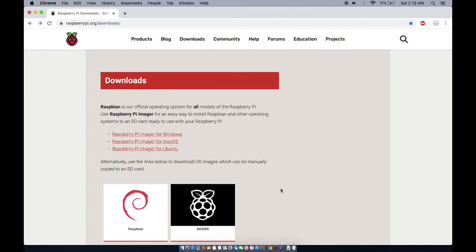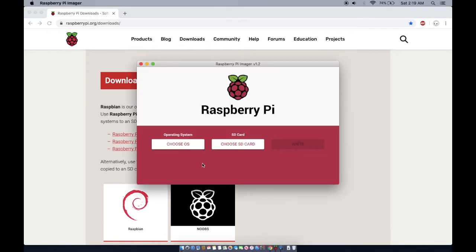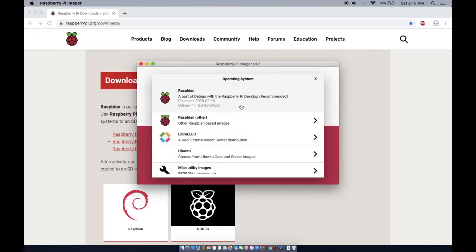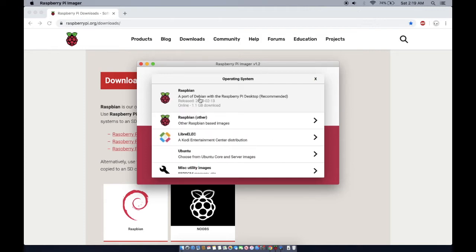Okay, so enough talk. Let's go see how to install it. So, the Raspberry Pi imager, which is pretty cool. First you choose your OS. It seems like the first one chosen for you is halfway between Lite and the full version. You could also get the full Raspbian or the Lite, which doesn't come with a desktop. I think for my purpose, I'm going to install Raspbian Lite, but I'm just curious and want to see what it looks like.